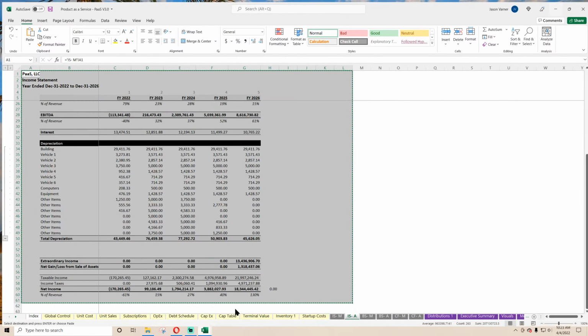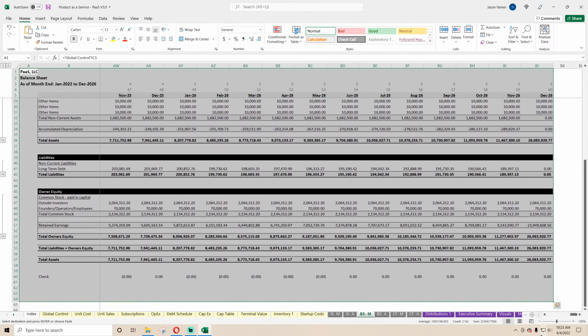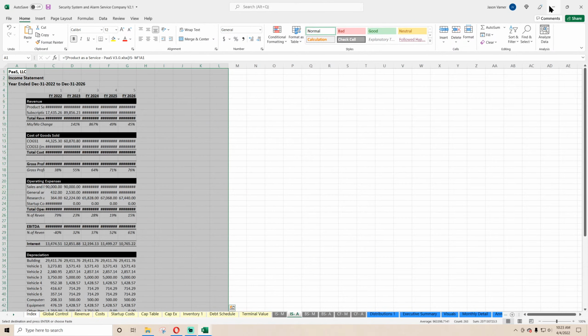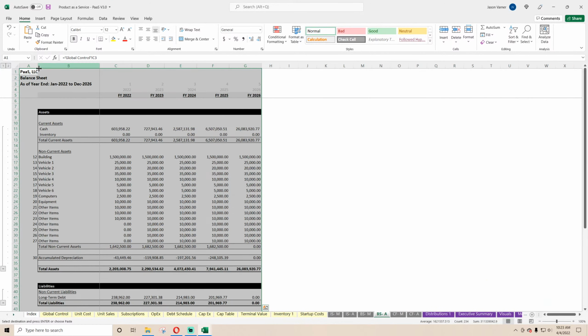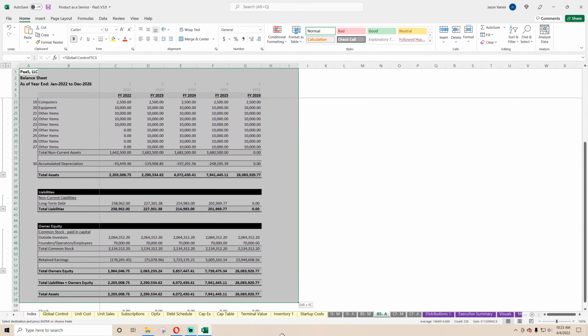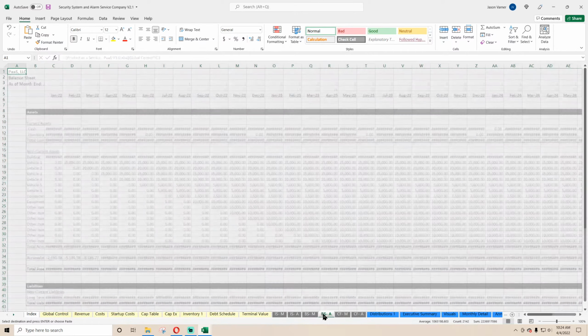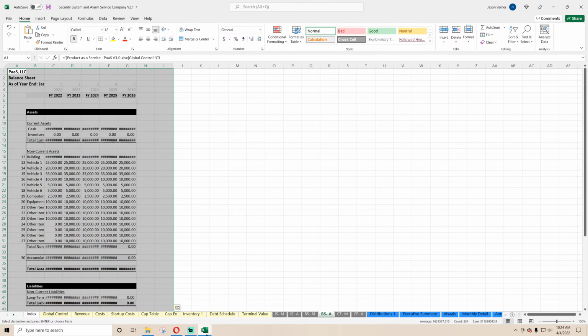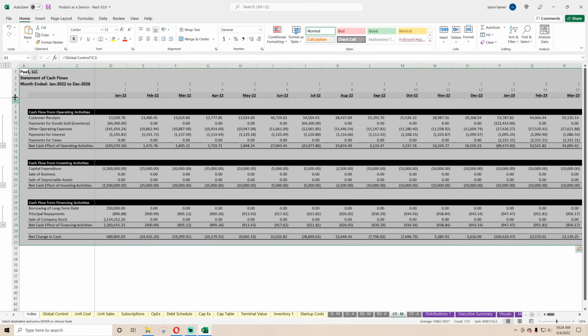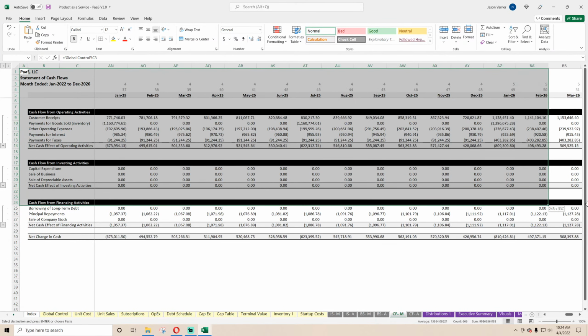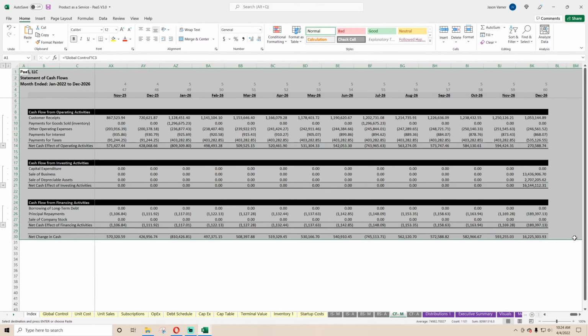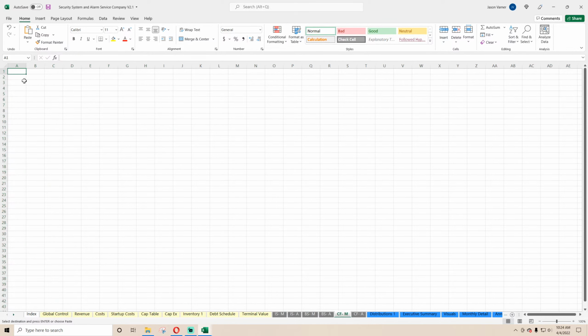It's really nice to be able to work from a template that already has the logic, especially with three statement modeling. You just have to finesse the formulas to fit. This is so much easier than building from scratch. All right, cash flow statement, and then we're going to be done with this. We'll do our find and replace, and then start fixing stuff.